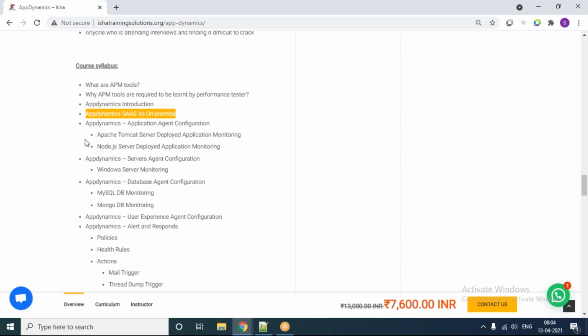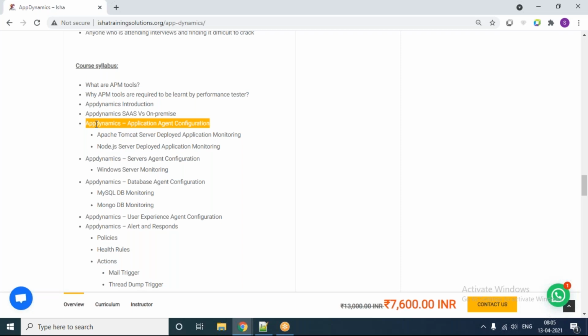And then the major learning of AppDynamics starts from the agent configuration related things only. Okay, so first we should have that understanding whether we are going to be an AppDynamics admin or an AppDynamics professional. Okay, AppDynamics admin or AppDynamics professional.